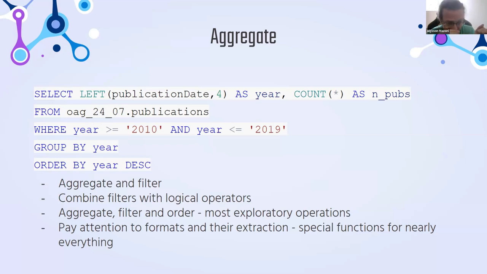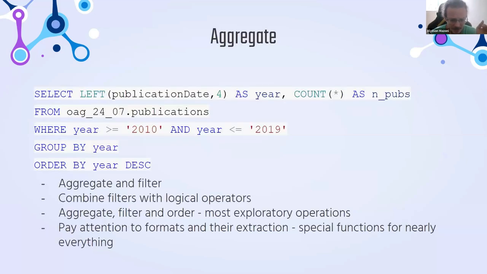So I am now just filtering for the values of the column I created circumstantially here, named as year, which will be the first four characters of publication date. So this is what I mean, to pay attention to how data is stored, what are their formats, then you can have special functions to deal with that. For example, there are functions that will convert this into a date format that implicitly has the month and year and even hour calculated the exact way if you want to make arithmetics with dates, like adding days, summing days. This is not the case here, but there are functions for that. Just pay attention to that.